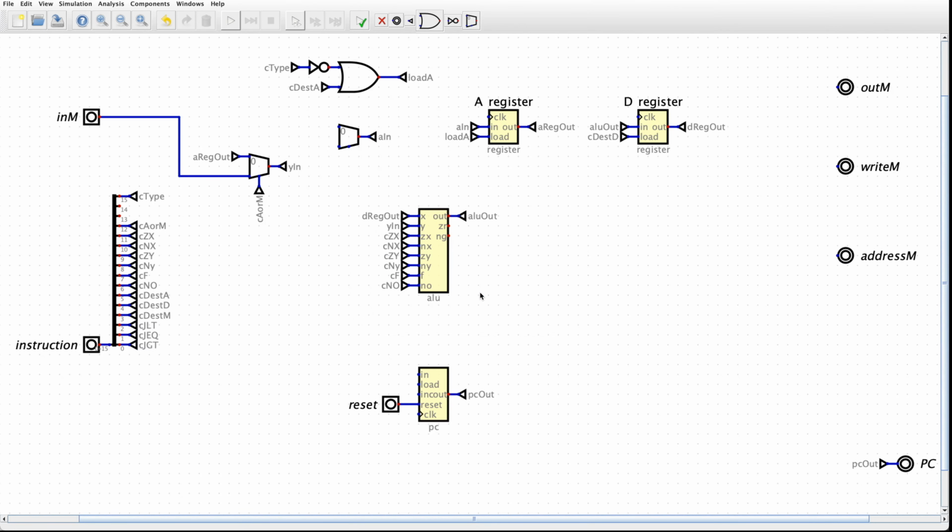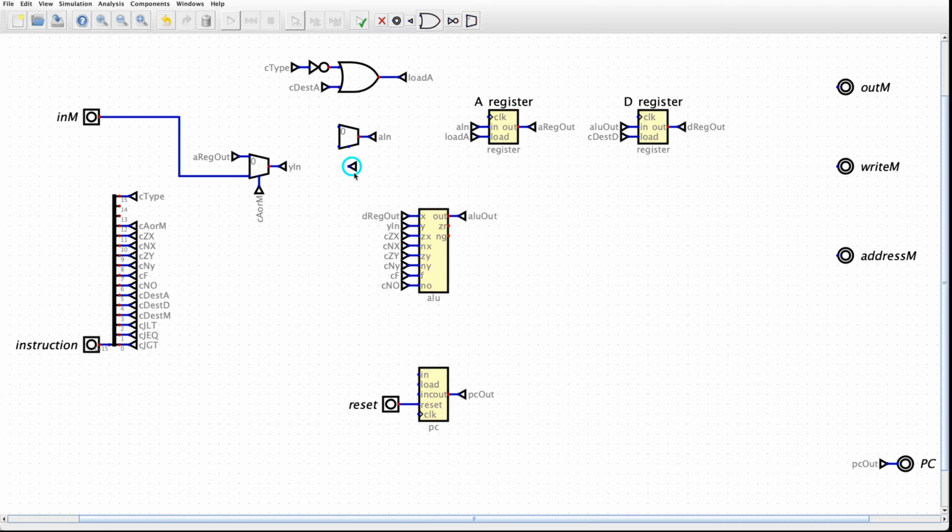And furthermore, AN only has to be correct when load A is set. Because if load A is not 1, then whatever this input is going to be completely ignored. So maybe that helps us a little bit.